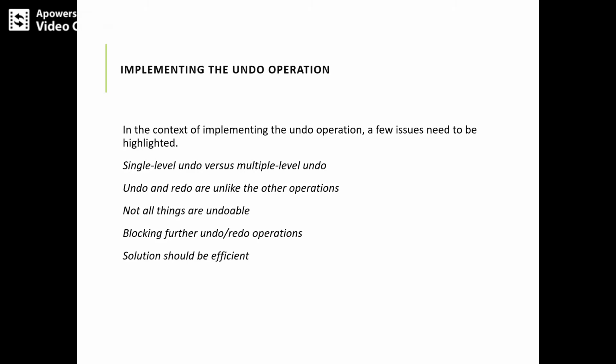Next, undo and redo are unlike the other operations. Let us discuss here: if an undo operation is treated the same as any other operation, then two successive undo operations cancel each other out.